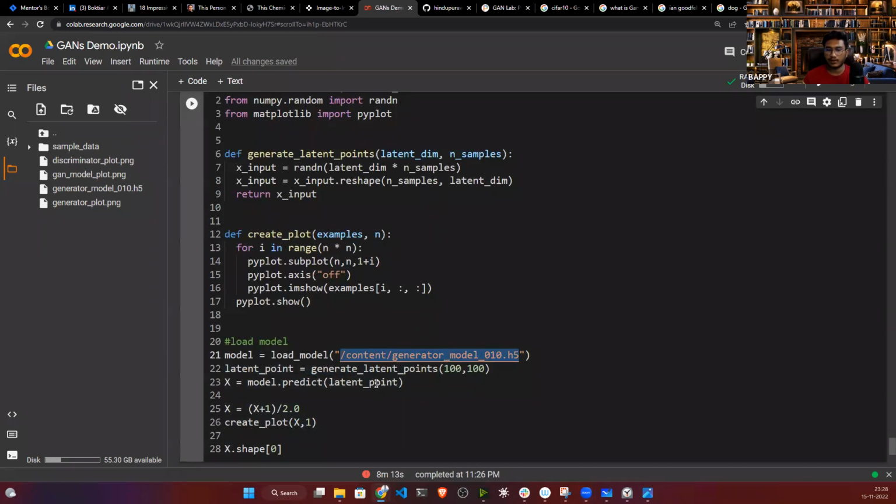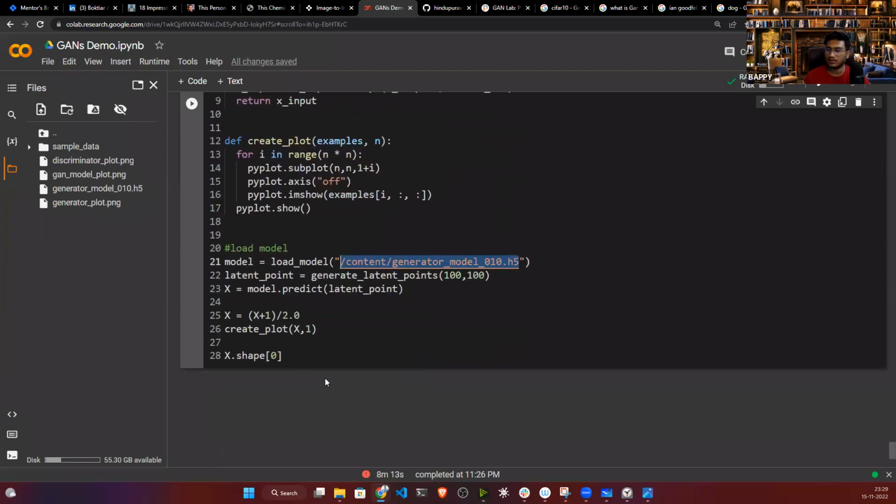You don't have to train your own GAN model, because there are many GANs already available for you. Mostly you won't be using GANs. In industry, I haven't seen people using GANs. If you are interested in this, you can explore, but in industry nobody really uses GANs. But for your task, suppose you want to generate some data or do some experiment, at that time you can use it.